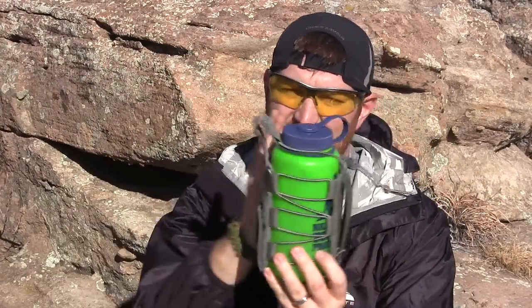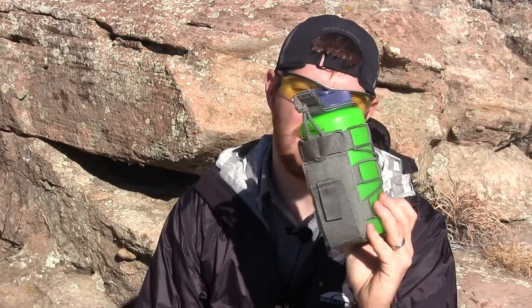What this is is the Mil Spec Monkey in collaboration with Tactical Tailor — the Water Bottle Corset. This is a MOLLE-compatible, very slim-profiled, and very adjustable water bottle sleeve. It'll hold all sorts of different sizes of water bottles, from the little tiny ones you get in a 24-pack at Walmart all the way up to a 32-ounce Nalgene, and even bigger, longer-necked and different sizes — narrow tall ones, wide fat ones. It can hold a plethora of different water bottles.